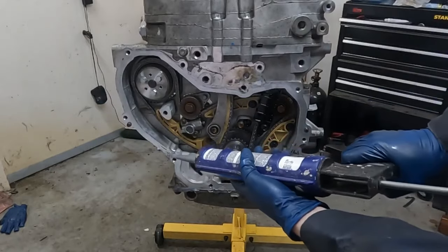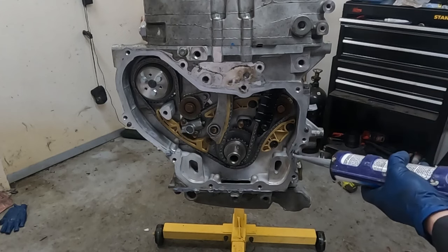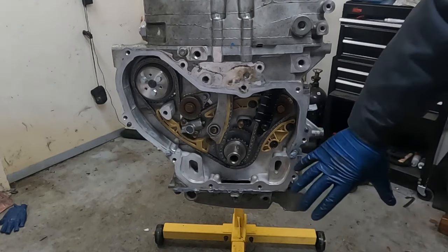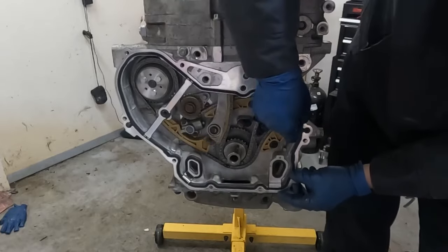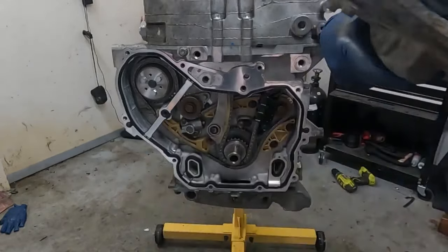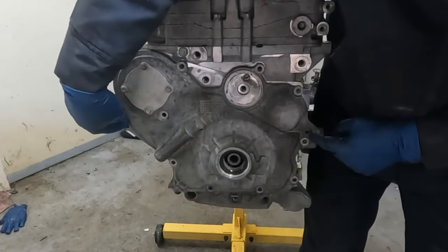We're gonna throw a dab right here where the case halves come together. Nice good dime size, maybe a little smaller than a dime, just right there. When the gasket goes on, that'll squish out. All right, our gasket should only go on one way. There's dowels on the sides that'll help it stay in place, just like that. Wanna make sure this surface is nice and clean, and then it's ready to go on. And there we go. The dowels also line up perfectly.